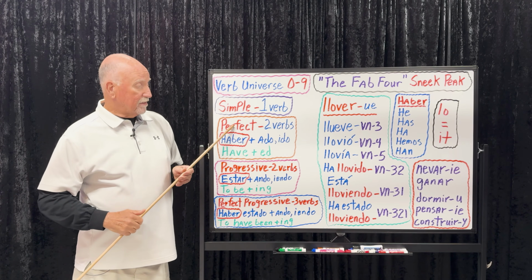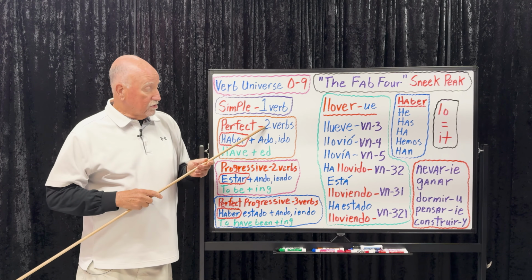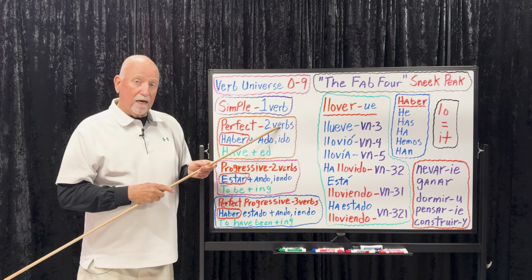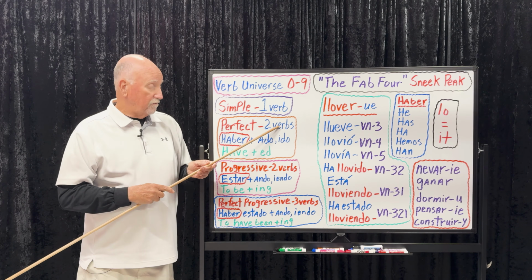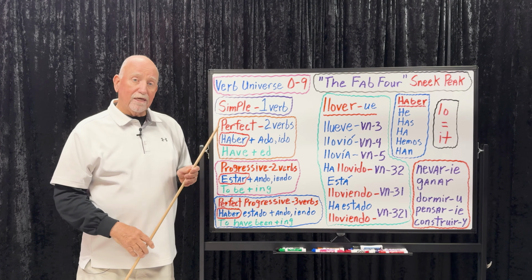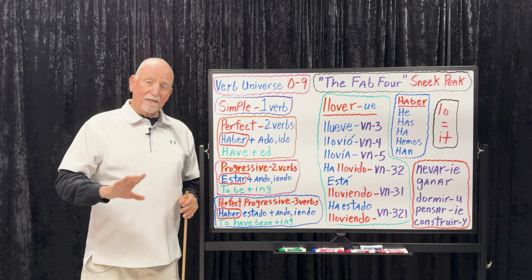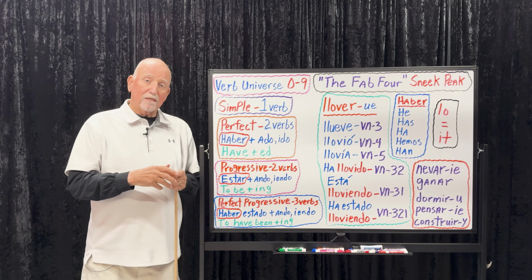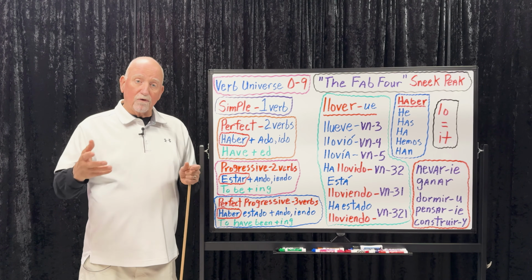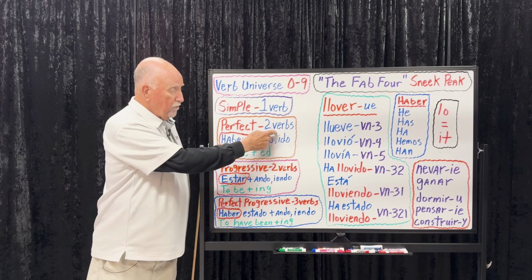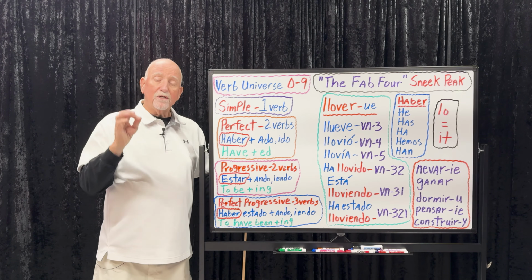They call it a perfect tense because there are two verbs involved, right? It's a compound tense, two verbs involved. And again, it's called perfect because the perfect tenses back in the day referred to something that was basically completed and over. There are two verbs in the perfect tenses. All you need to know.